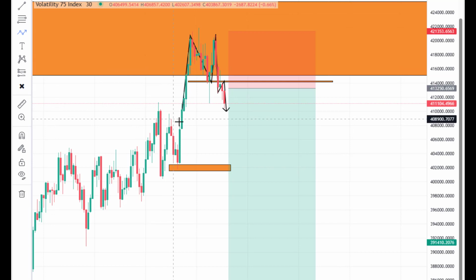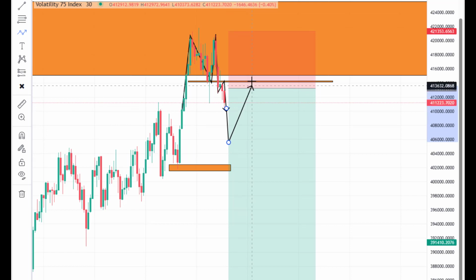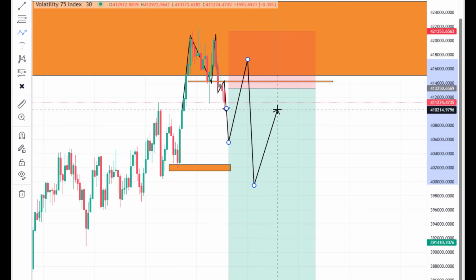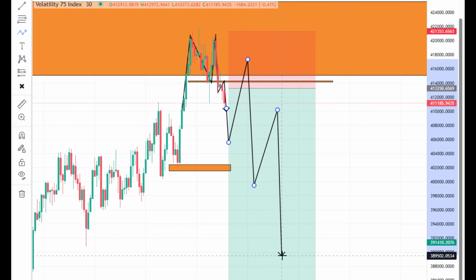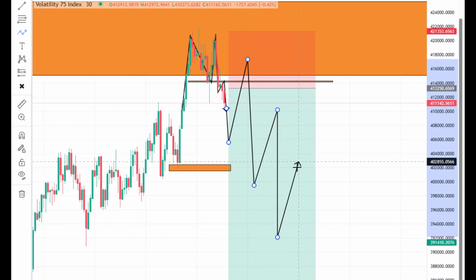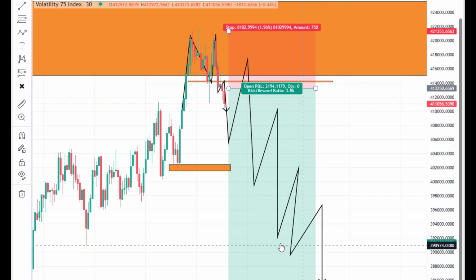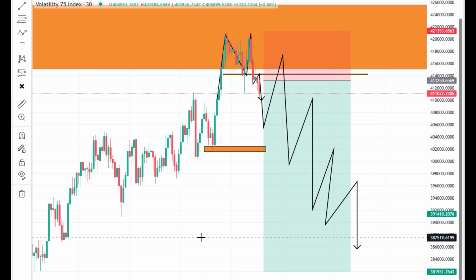Let's say you see price move in your favor like that, and then you are in deep profits. All of a sudden you see a very strong reversal that will reverse and enter your stop. There are very few traders who can have that patience to watch a trade reverse after getting very deep profit. Maybe price will pull down, create a low, maybe start reversing, entering into your profit. And if you don't have the patience, you find it very difficult sometimes to bear that, because sometimes price will move like that and then swing, moving, swing, moving, swing, and it will take days, it will take a very long time. If you are a swing trader, you should understand what I'm saying.